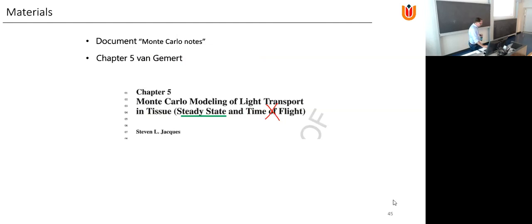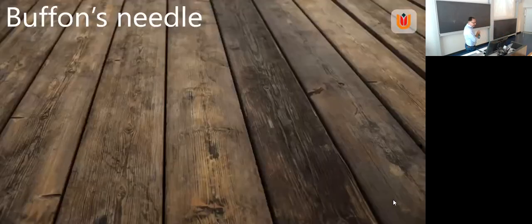The materials for this topic are largely in writing. So what I will do is try to explain some of the basics in order for you to be able to read this chapter. To support that, there is also an extra document, primary notes, which is also on campus. All the formulas and all the derivations are in there, so you don't necessarily need to write them down. Okay, let me give you an example.